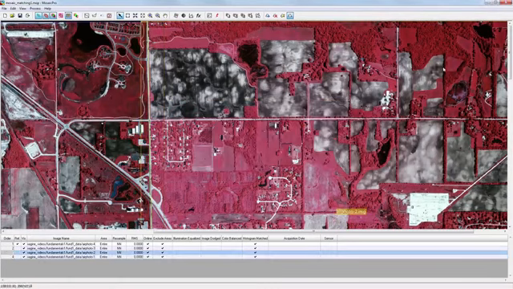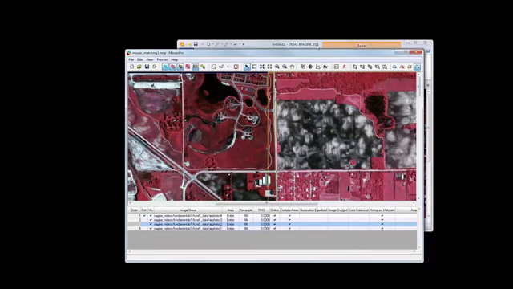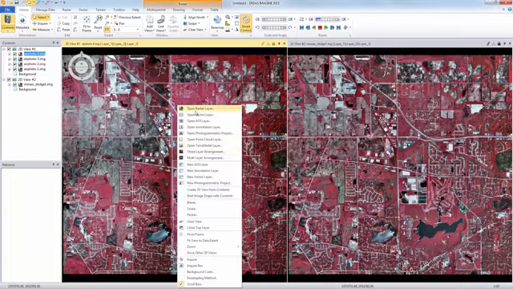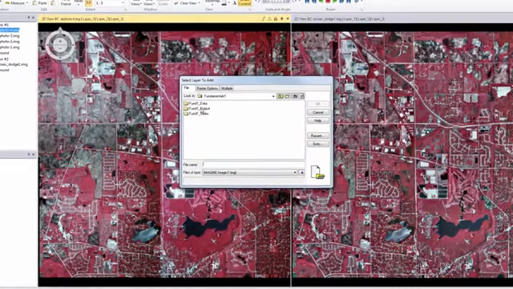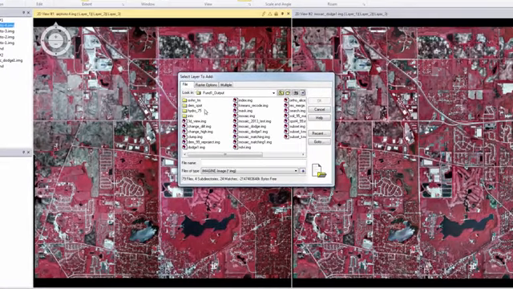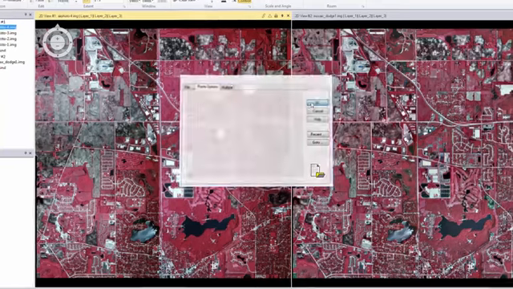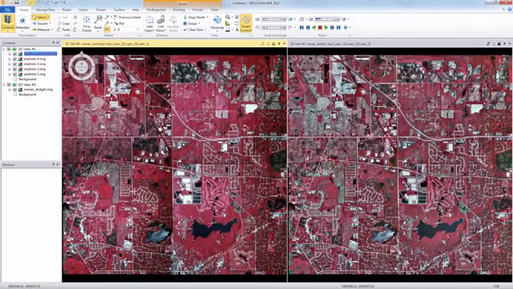Return to the Imagine workspace. Right-click in the first view and select Open Raster Layer. Navigate to where you saved your mosaic. Select Raster Options and click the checkbox next to No Stretch. Click OK. Compare the two mosaic images and notice the difference in using image dodging and histogram matching.